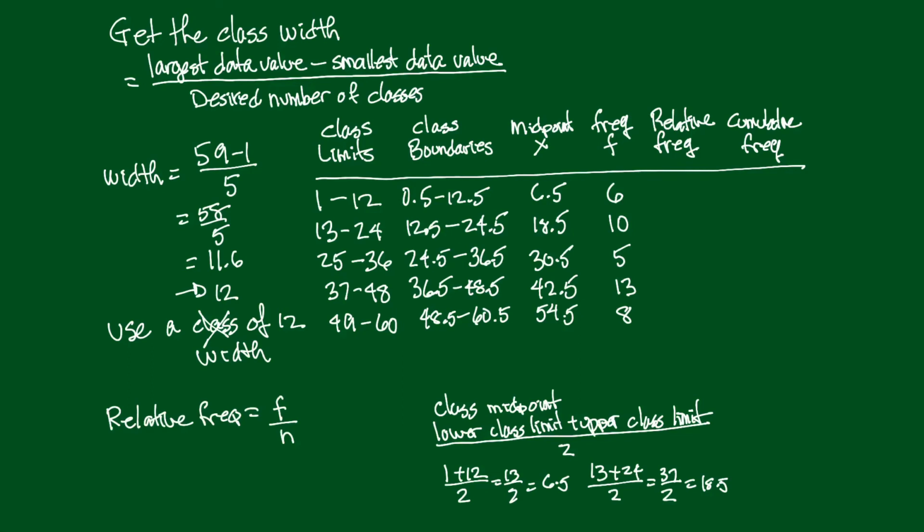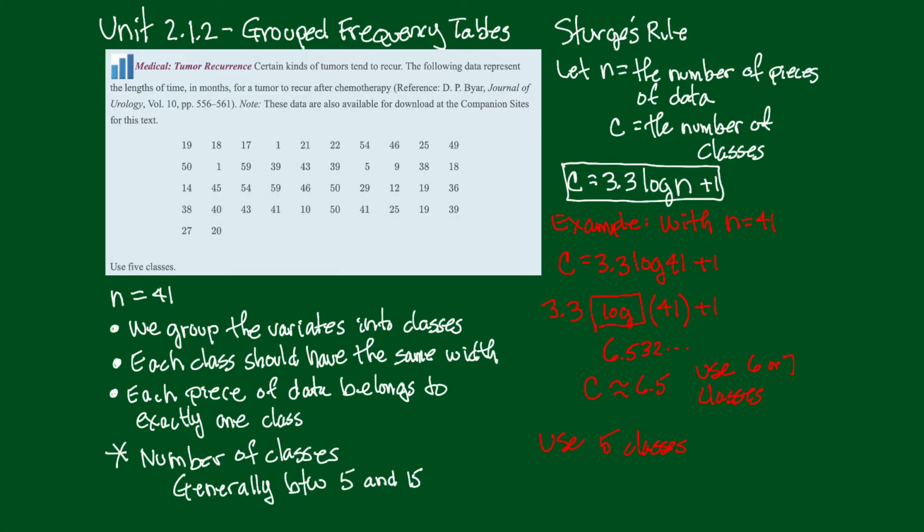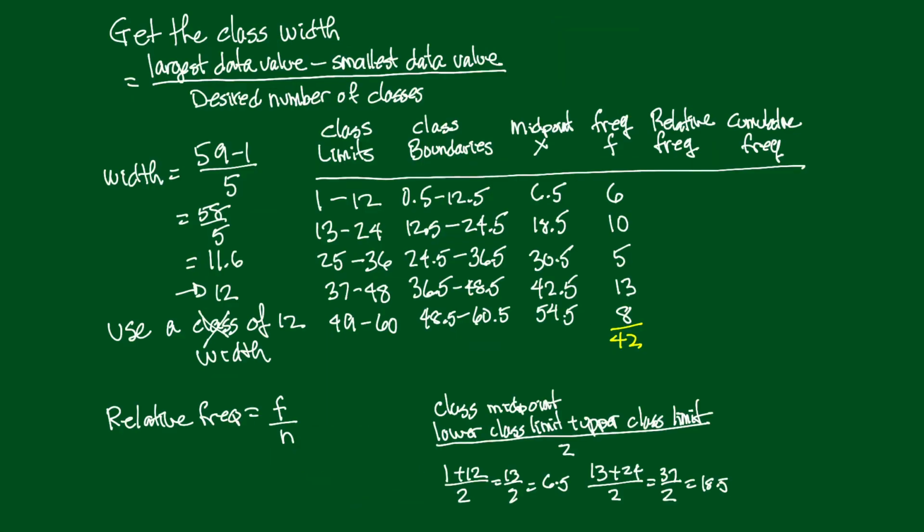okay, before I jump into relative frequency, just run a quick check. If I add these frequencies up, 16, 21, and 21 is 42. Now it occurs to me, all the way back at the beginning, I'll take us there. Look what I wrote here. I wrote 41 because I miscounted. I've got 1, 2, 3, 4 rows of 10 and 2 more. It's not 41, it's 42. You probably caught that up at the beginning and wondered what I was doing, but I caught it. Okay, so it's nice to run that quick check. So my check does work. I'm at 42 pieces of data.